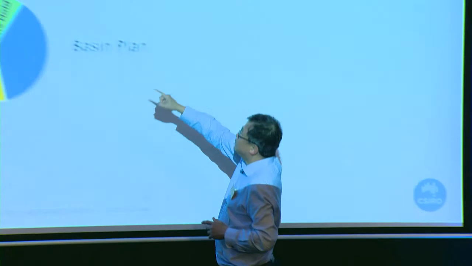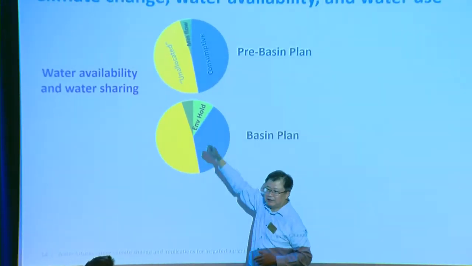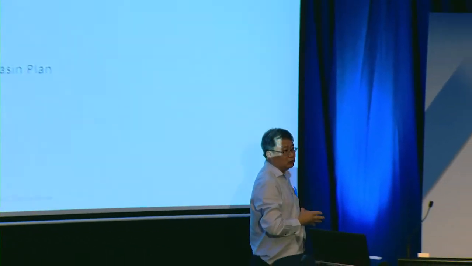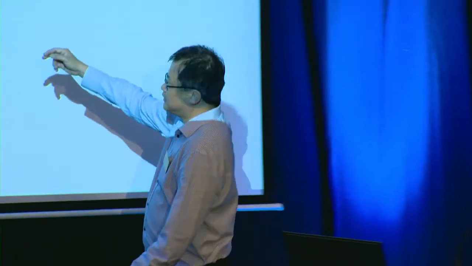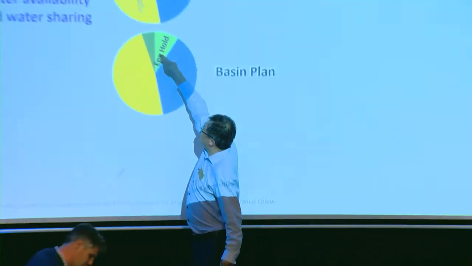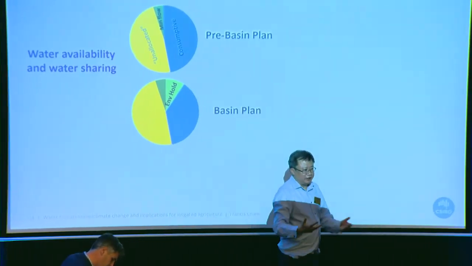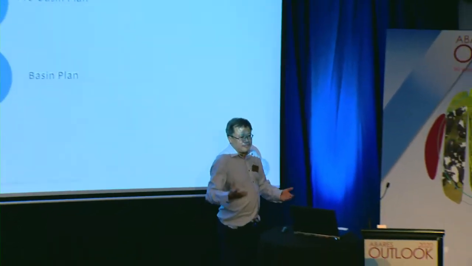So what the basin plan has done is we have bought back one fifth of the nutrients that return to the environment, and that water is held by the Commonwealth Environmental Water Holder. The person who runs the Commonwealth Environmental Water Holder has the same rights to water entitlement as these blue bits. So these people here, whether it's the environment or the consumptive water use, can use the water given whatever location they have and use it in any way they want. So that's returning a benefit back to the environment.